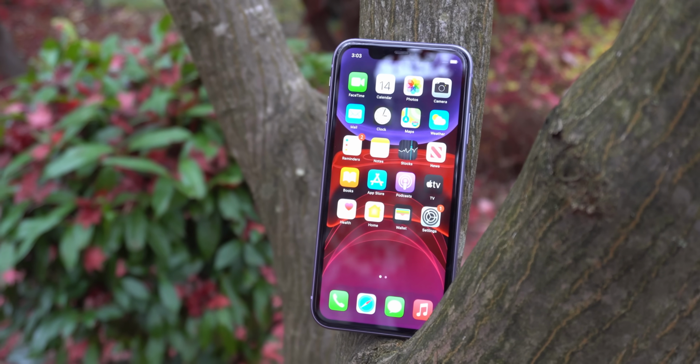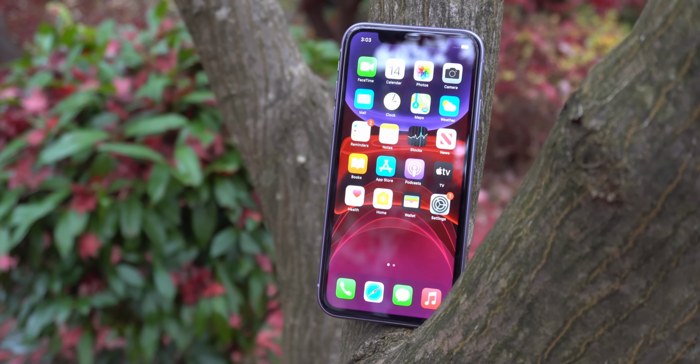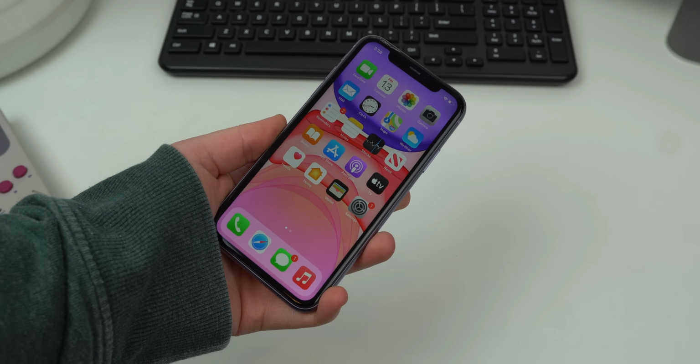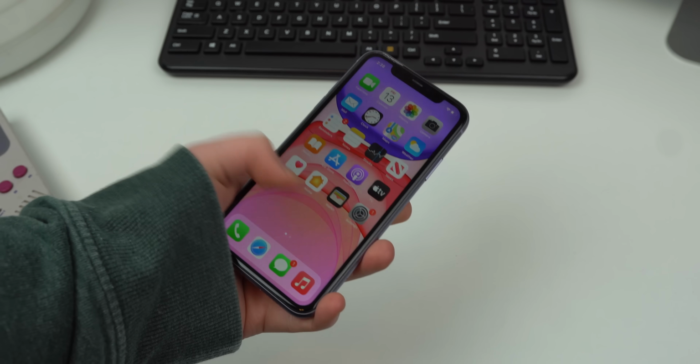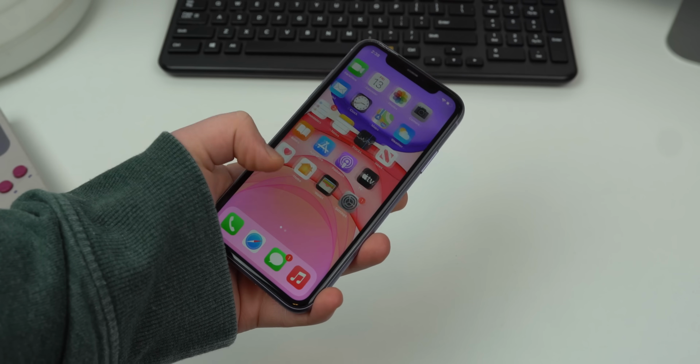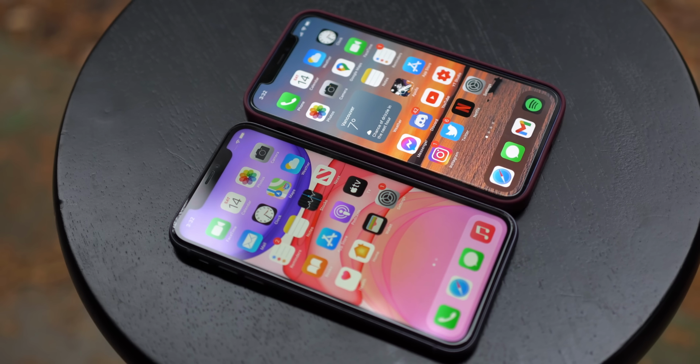It's gonna last a really long time, it's a joy to use, and everyone I know who's had it has given very few complaints. The only real downside of the iPhone 11, and this goes for the XR as well, which I'll get to in a moment, is the display. While it is 6.1 inches, so the same as the iPhone 12, albeit chunkier with thicker bezels, it's LCD instead of OLED, and at only an okay resolution of just over 720p.